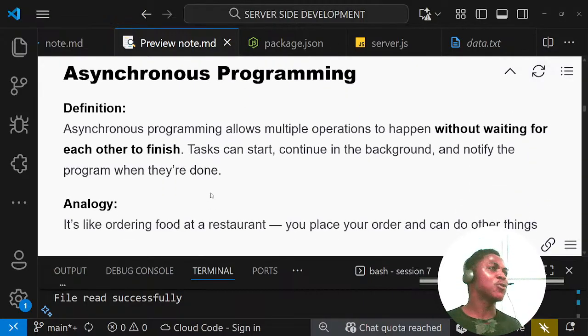Then asynchronous programming, on the other hand. Let's define asynchronous. I think we know what synchronous means now. If I say what is a synchronous process, what does it mean? A synchronous process is just a process where things are happening sequentially, one at a time. It's like blocking, they call it the blocking process. One thing has to finish before the other follows.